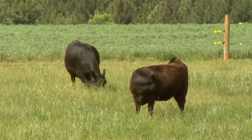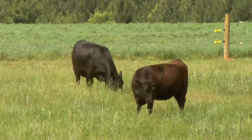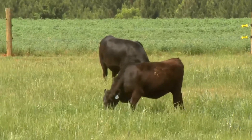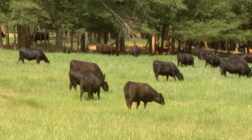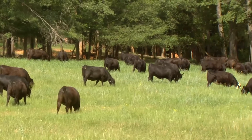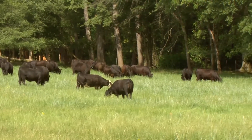A seasonal control program where we're controlling and preventing pasture contamination by the worms allows the cattle to gain according to their genetics and nutrition. In an environment such as central Kentucky, where we have almost year-round grazing, the cattle will be exposed to worm infections throughout the year. And when we have conditions that favor grass growth, we also have conditions that favor the development and transmission of worms to our cattle.